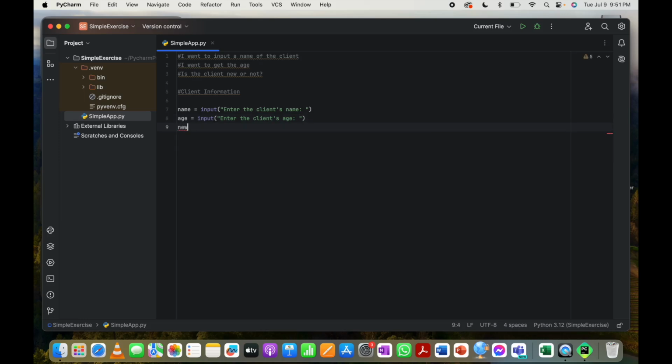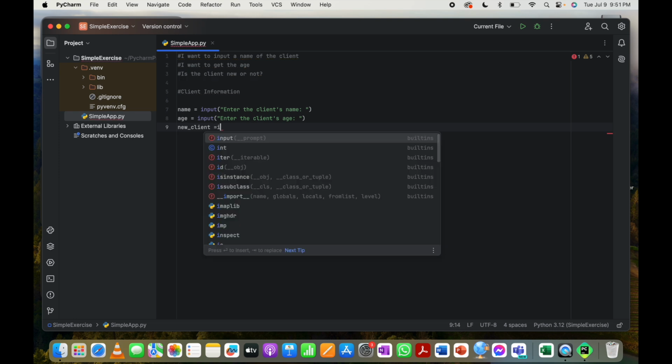Next is new: is the client new? So we have this variable too, which is input.